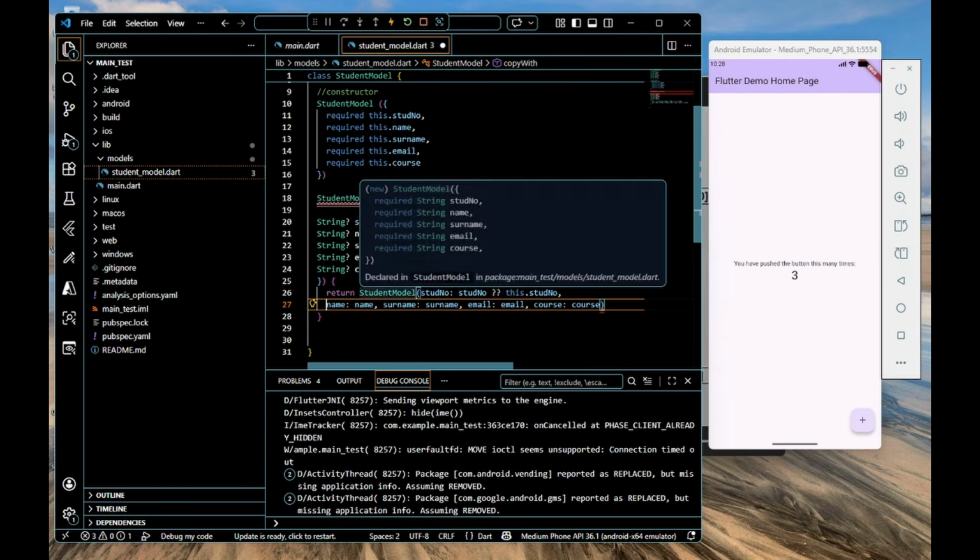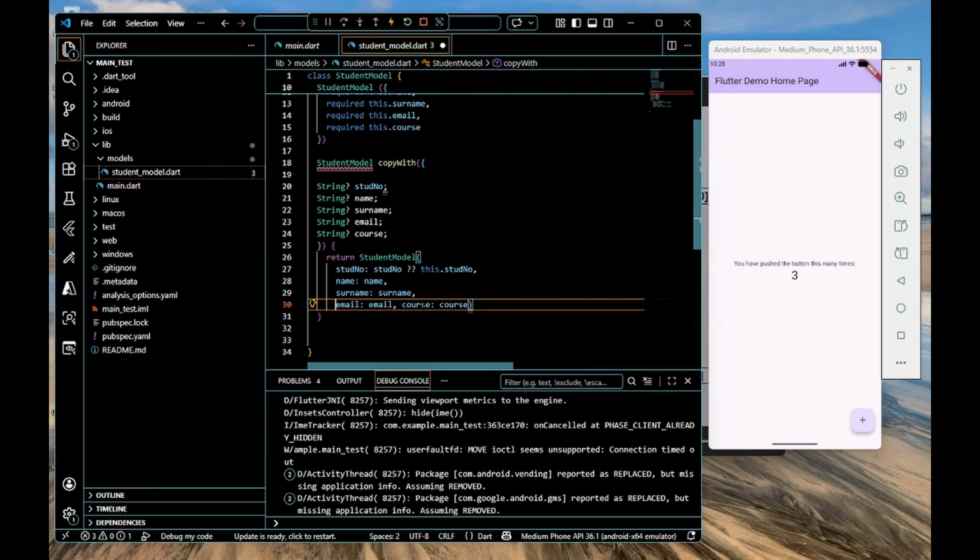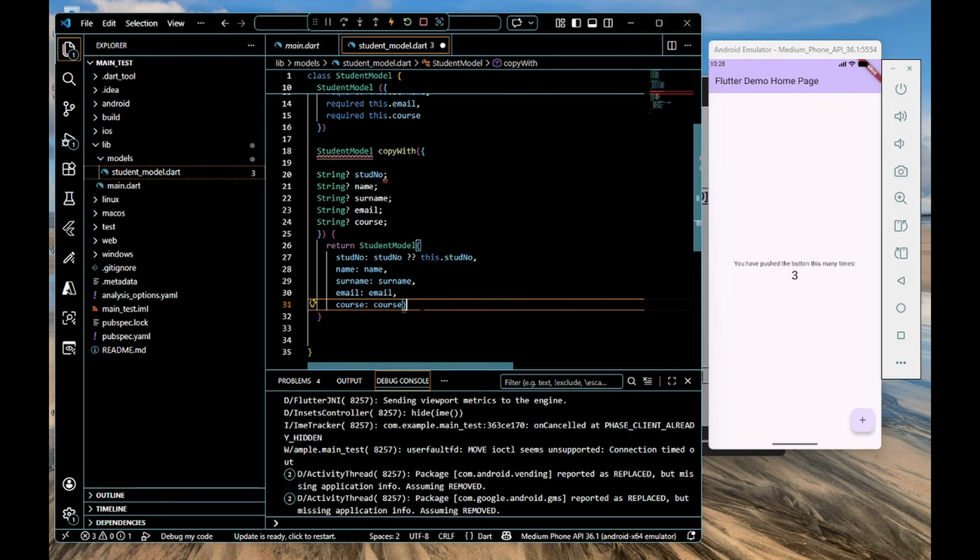Let me just clean up this here. It's good to also have very clean code so that you can actually understand what's going on there. So when we put these 2 question marks, it means if we haven't provided any value for this student number, then it has to take this value by default. Okay, so we're gonna do the same for the other properties as well.